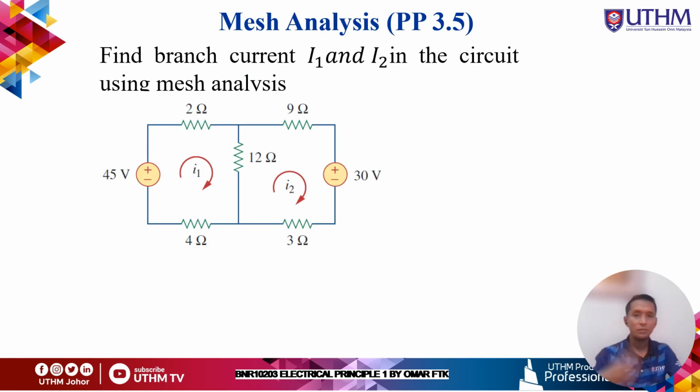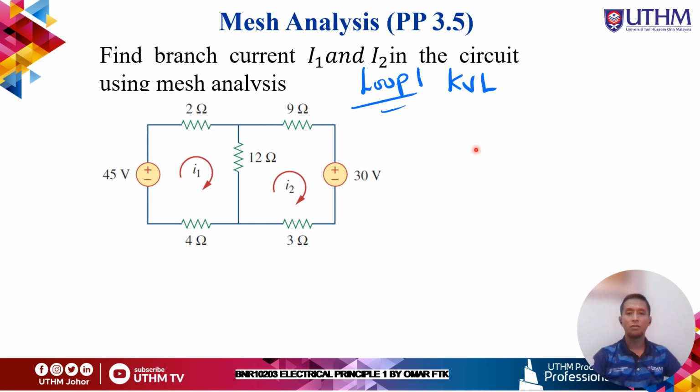Okay, so let's have a look at an example. For this circuit, it asks you to find the branch currents I1 and I2 in the circuit using mesh analysis. So now we can draw the mesh currents I1 and I2. From this we have to trace, let's say for I1, we can trace it.